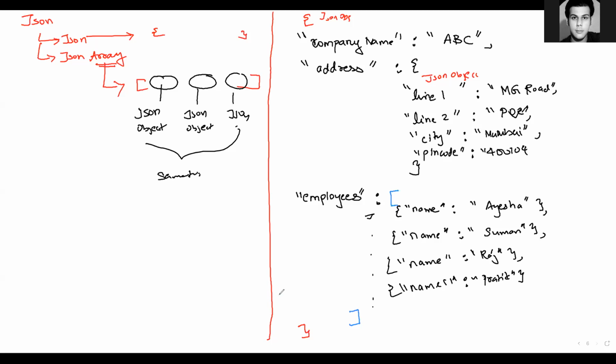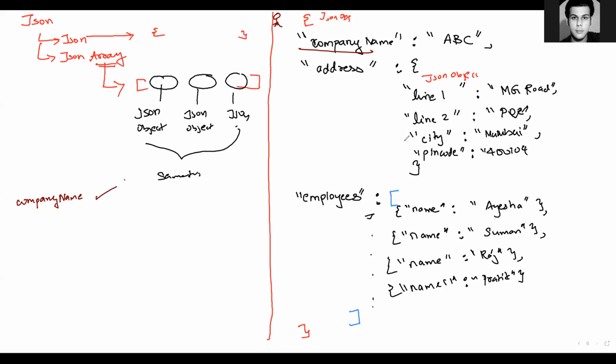Now the next thing over here, let's do the parsing. Let's play the game again one more time. Pretty simple game. So over here, guys, I want to start with company name. Let's take it step by step. I want to go to company name, direct company name. You just ask for the company name, and you're going to get the value ABC. Done. So the first one is pretty simple. You give the key and your job is done. You're going to get the value.